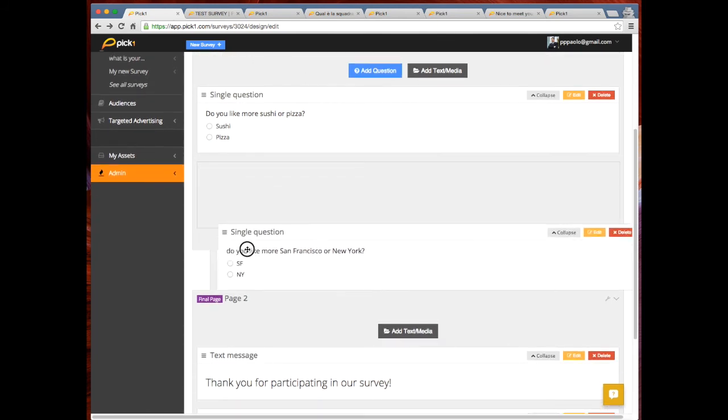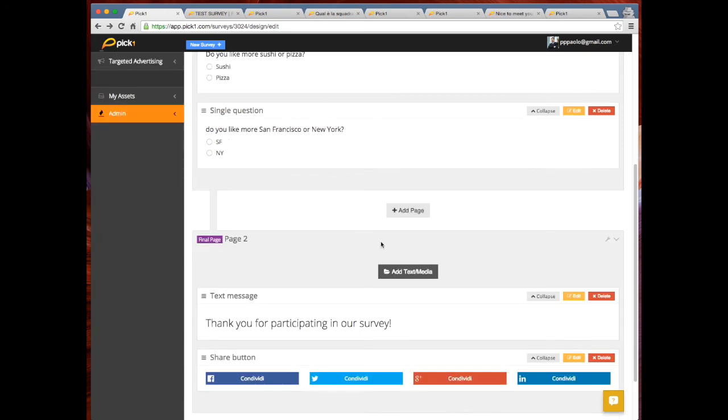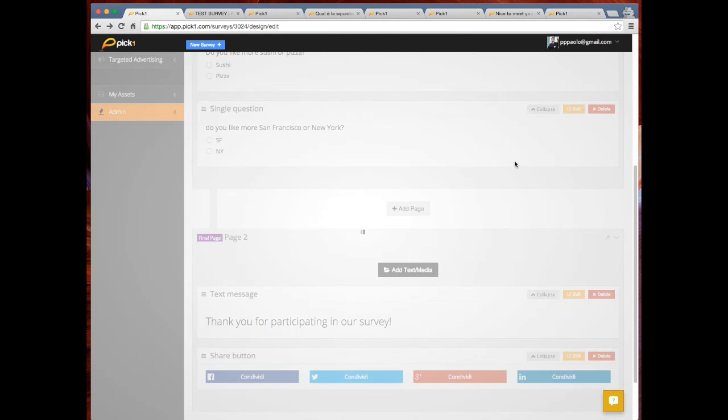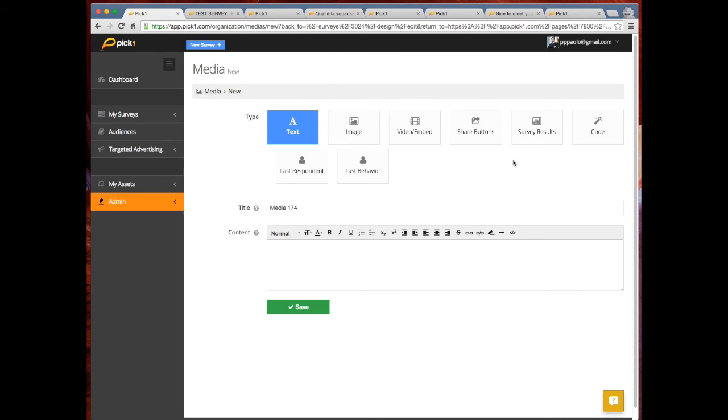So actually, you can even move, sorry, you can move the question into the other page. You need to link to that. So you can, for instance, add a random text.